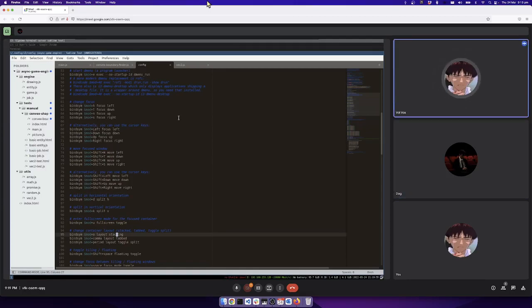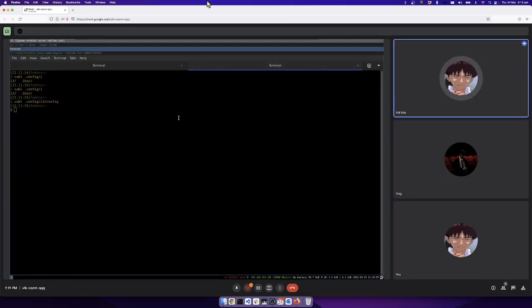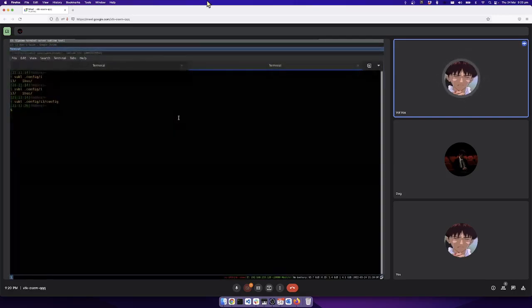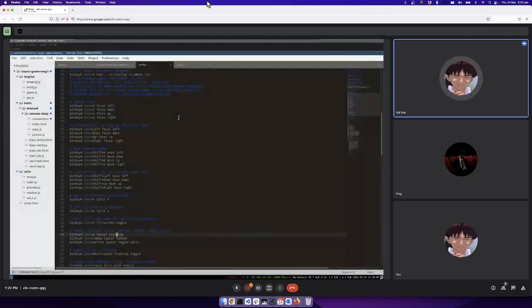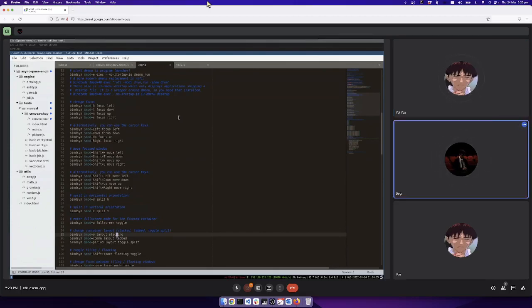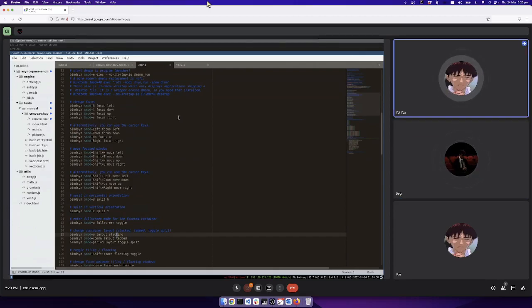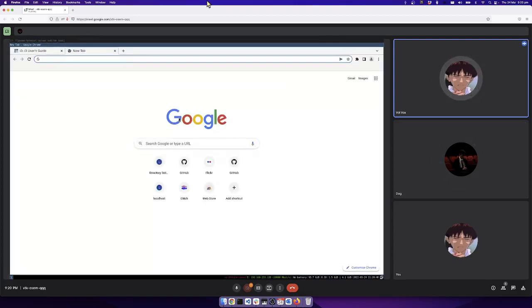Maybe you group on the left like a notes thing, and then on the right you have your code or Chrome. The stacking is pretty useful if you just want to go up and down between multiple repos if you're coding in different folders. But it seems like you just have everything in the one Sublime Text. So do you use projects in Sublime Text? Right, so only one. Really depends. With me, I have multiple VS Codes open, and so I can just go up and down that list when I want to switch to a different repo.